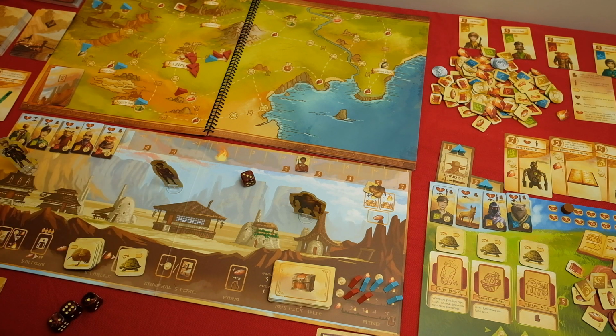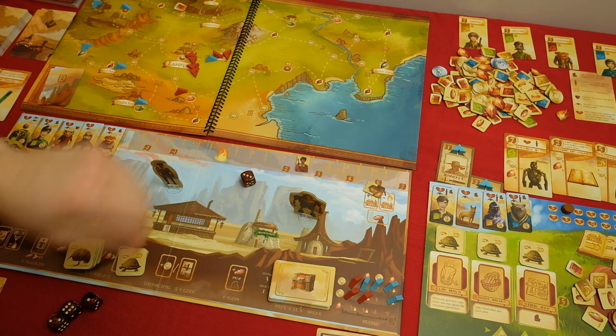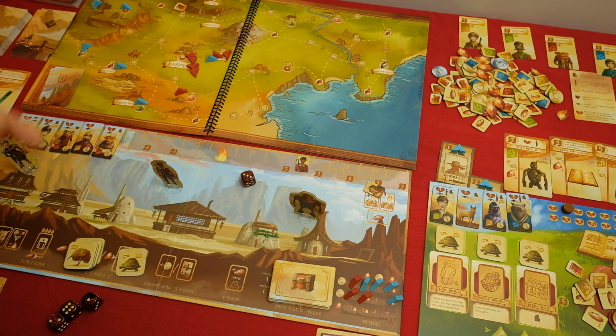There's a lot of different ways to play the game, and one final way is to play without the quest book at all and just use a deck of cards that quickly gives you what you need to roll, what you get if you roll that. So it's very flexible for different play styles and different experiences that you're aiming to get.